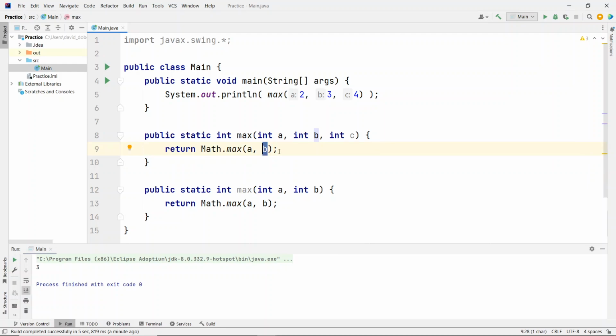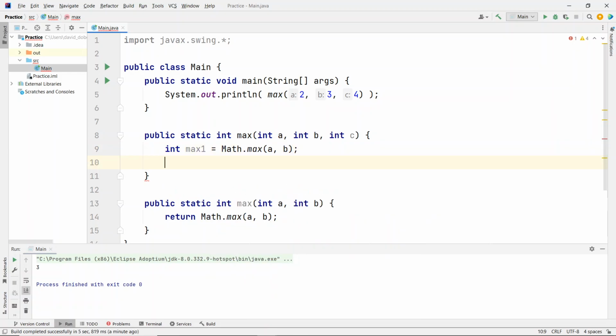I could say find the maximum. Well, here, let's do it in a couple of steps. So I could say find the maximum of A and B, and now let's return the maximum of either C or whichever was larger of A and B. So it's like whichever of these is larger, I'll save it here, and then I'll compare that largest value to C, and I'll return the largest between those, and so that'll be the largest of all of them.